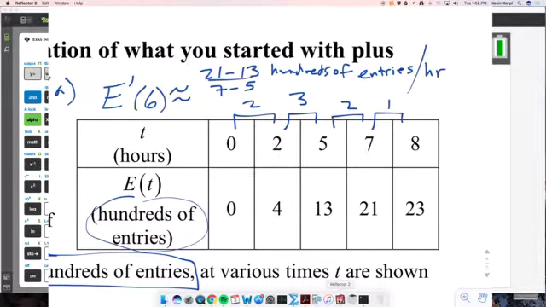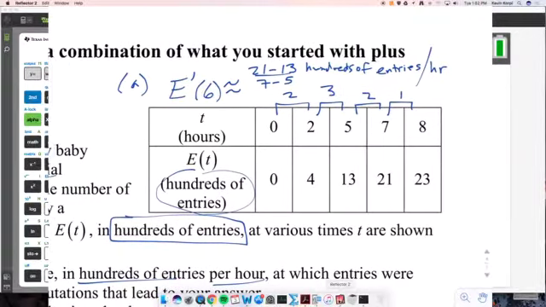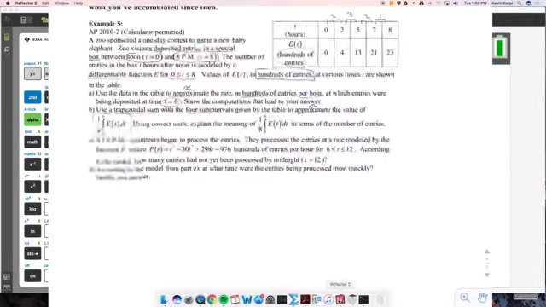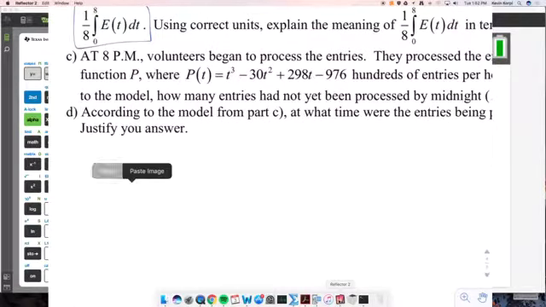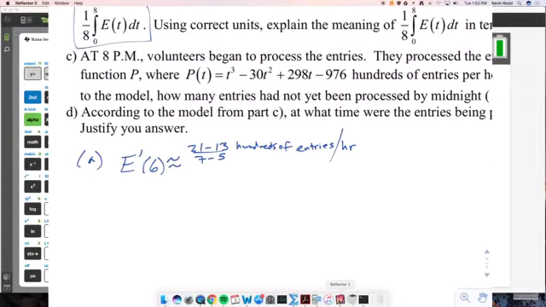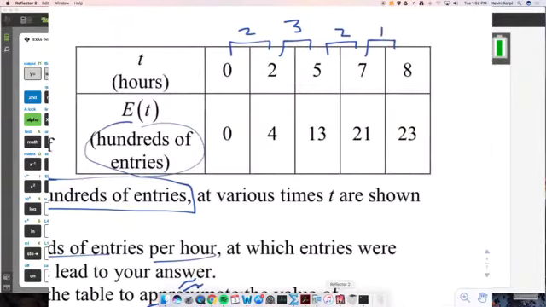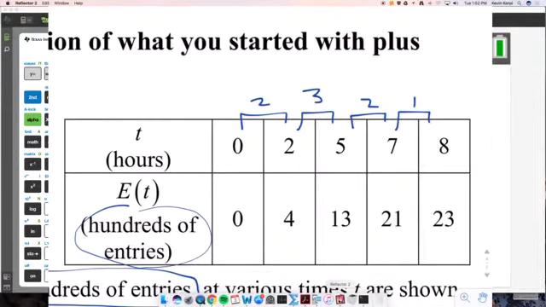And 7 to 8 is 1. Now, I think I will take this out of the way and paste it down below where A would be, because I want to be able to see my data points. So again, normally you're not going to get tunnel vision. You're going to be able to move your eyeballs up and down. So here's what you're going to say.